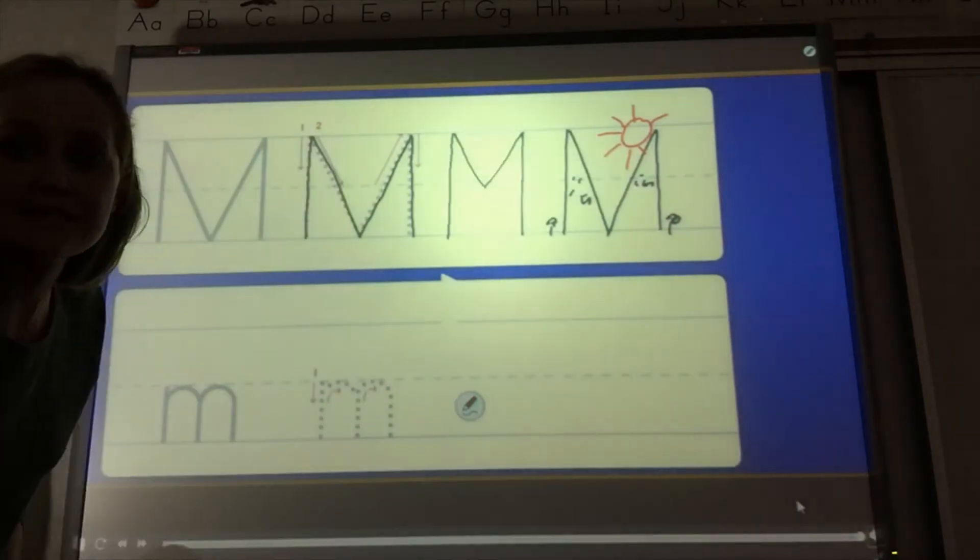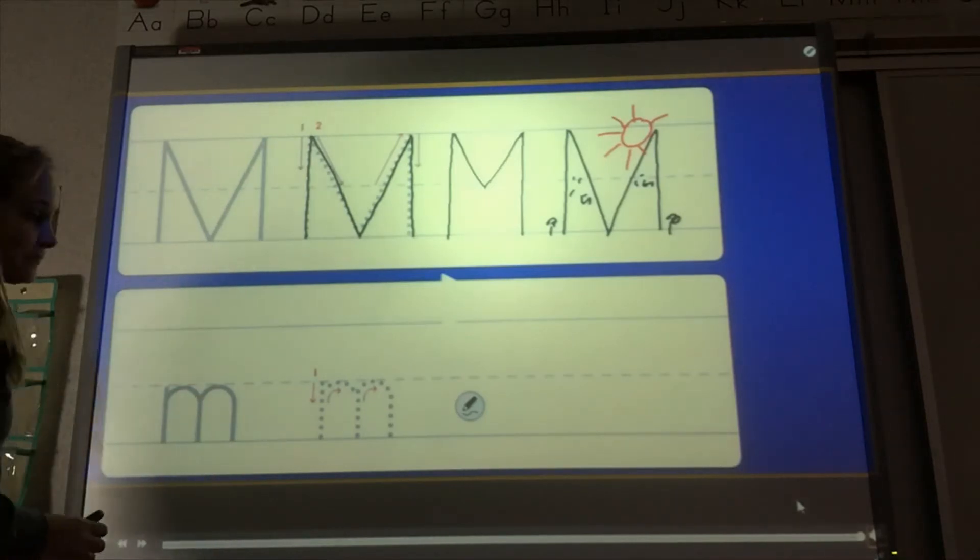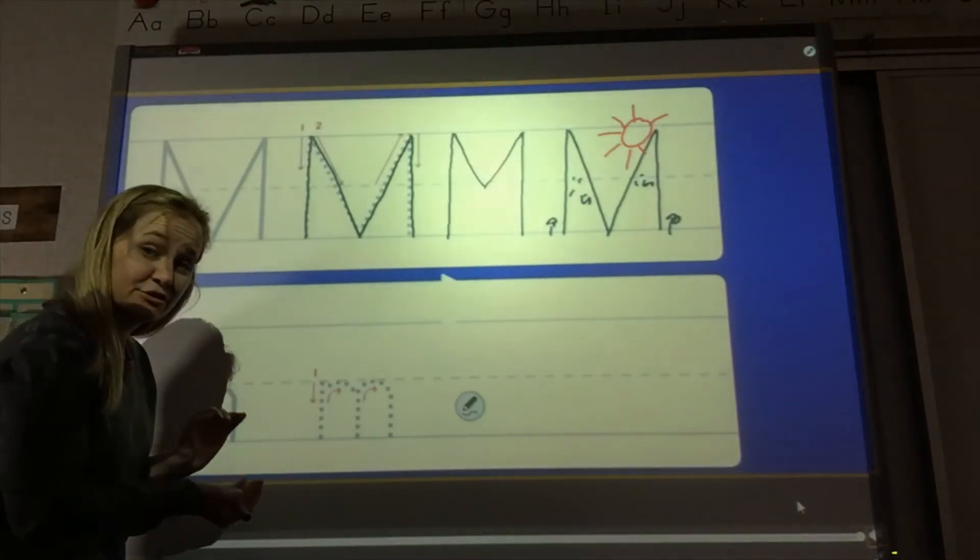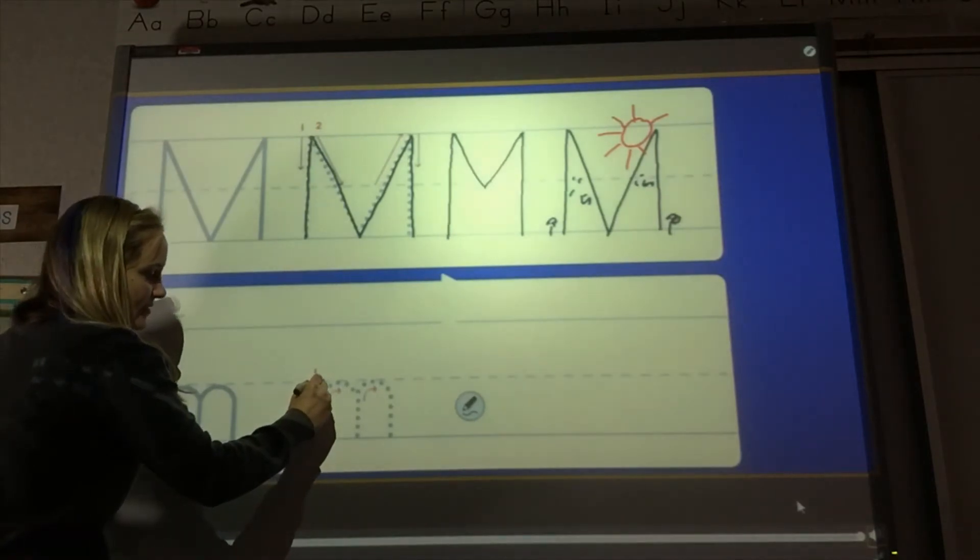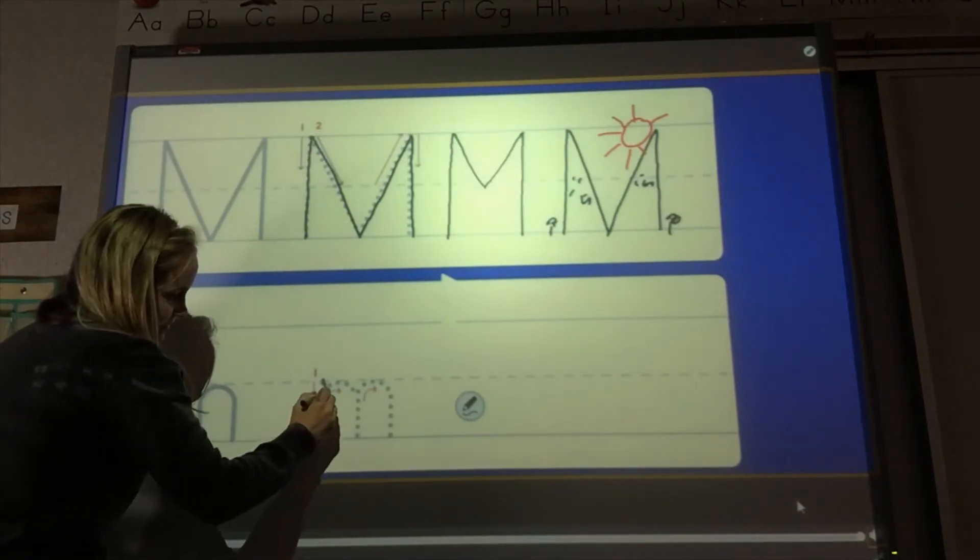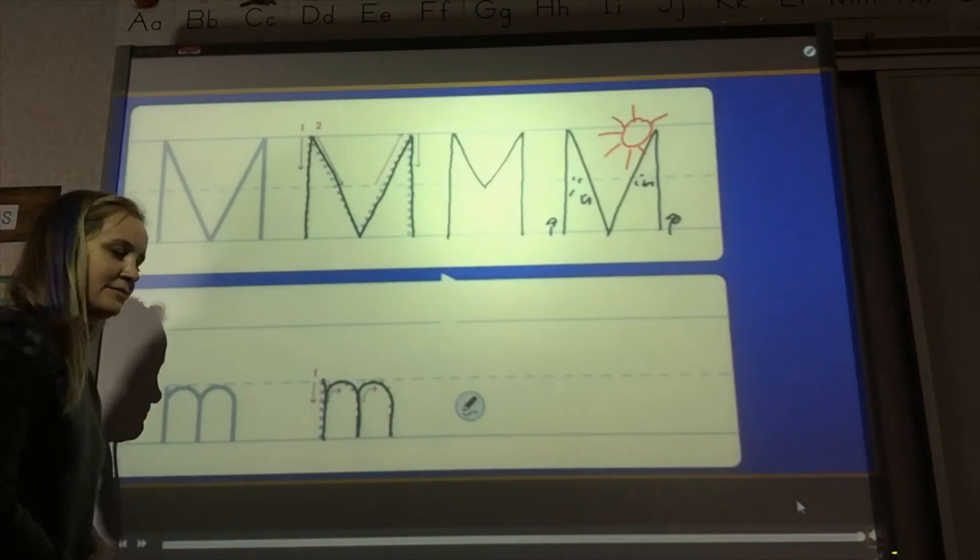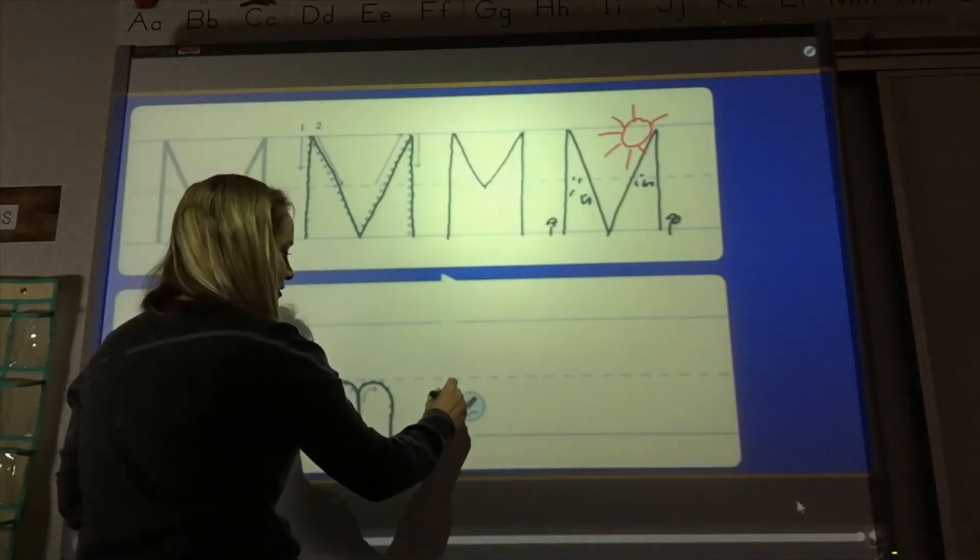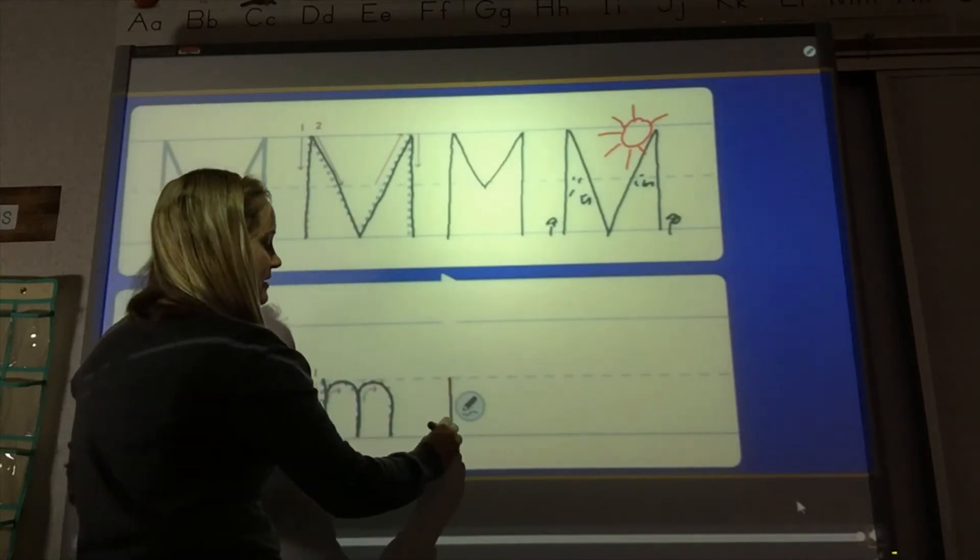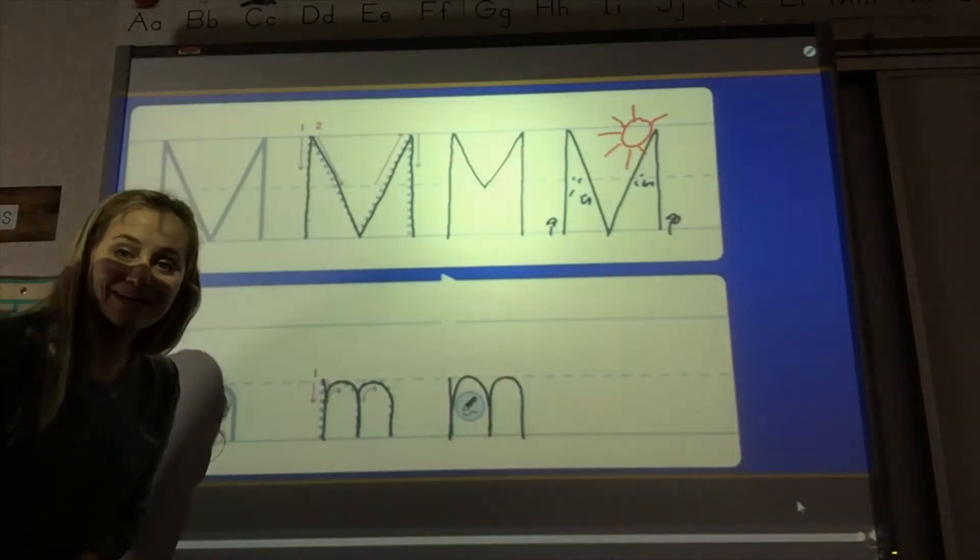Now let's practice with the lowercase M. Come up. Make sure our lowercase letter is short. It's got to be at that dotted line. Ready? Here we go together. Straight line down. We come back and we make a hump. And another little hump. They're like mini mountains. Let's do it again. Straight line down at the dotted line. We come back up. Make a little bump. And another little bump. That is a lowercase M.